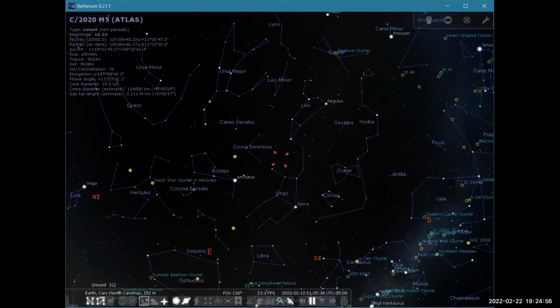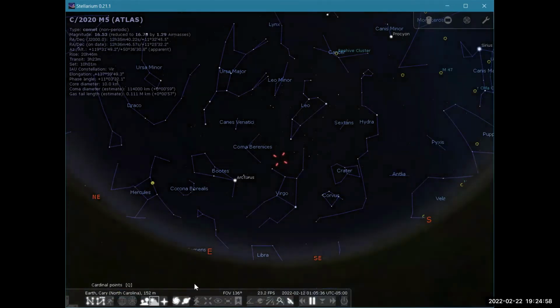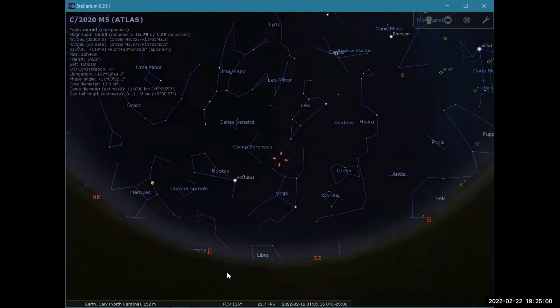Anybody? Yeah, we had one question about when the next grazing lunar occultation will be. Oh boy, I don't know. If you're a member of IOTA, the International Occultation Timing Association, they have a program that you can load on your computer, and you can run a set of calculations against objects, in this case, mostly stars that get occulted by the moon, and you can tell when occultations happen.